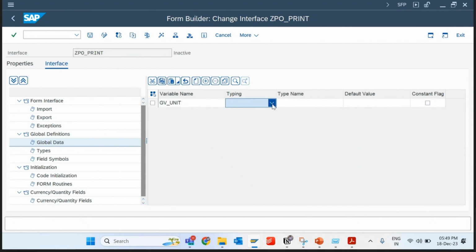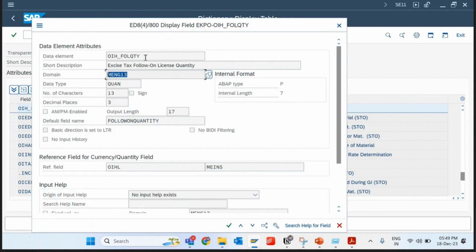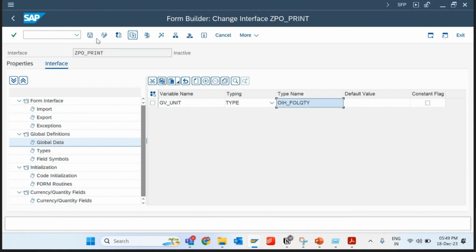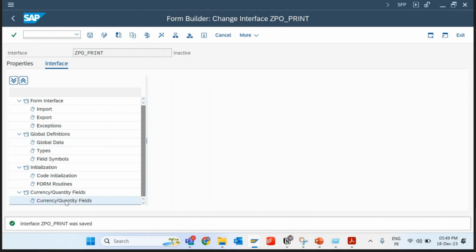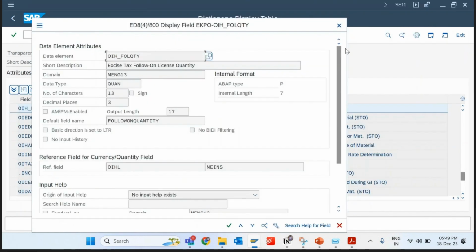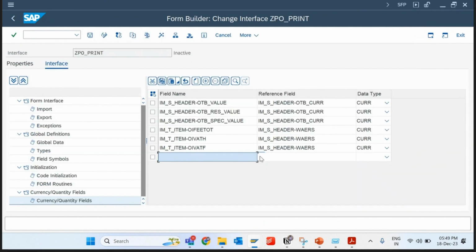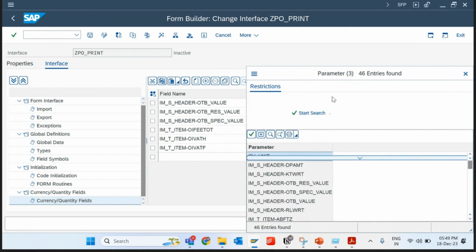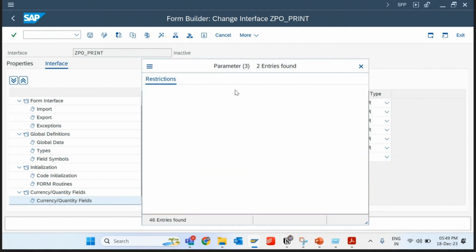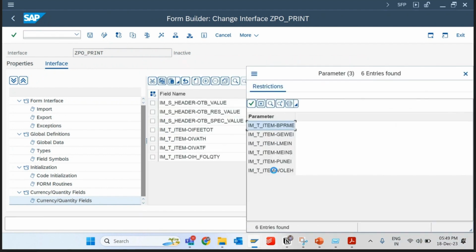Unit type, data element, save here. Do this one for mine's.